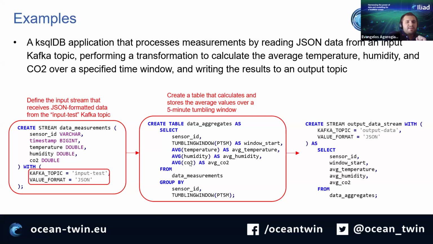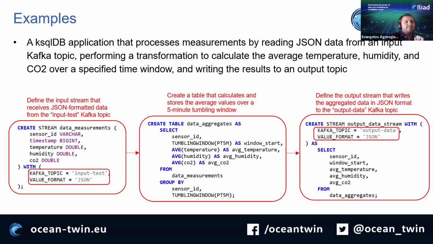And then we have the result stream, which gathers the data from the aggregated table and selects the results that we want, creates the output stream, and writes all the aggregate data in a JSON format, also defined here, to the output topic that is also defined. So that's also another way to easily interact with Kafka and the platform.